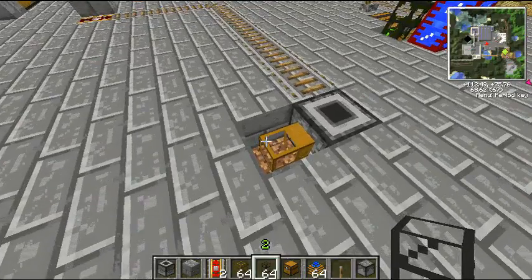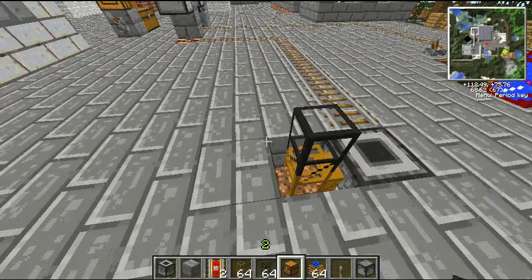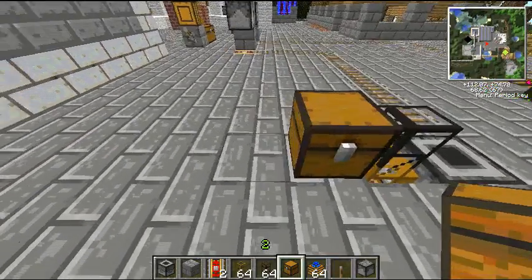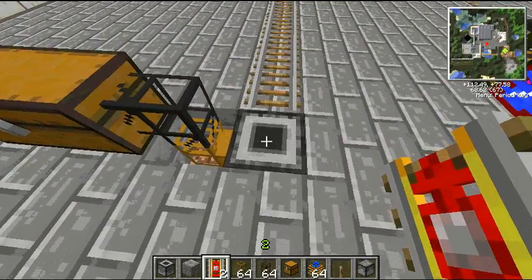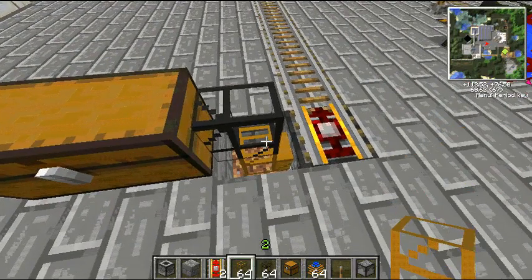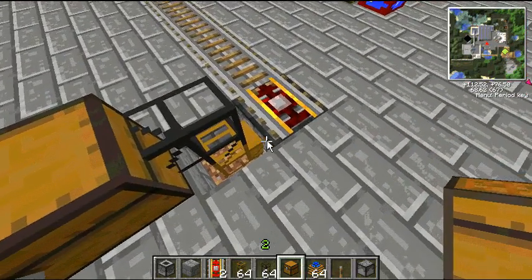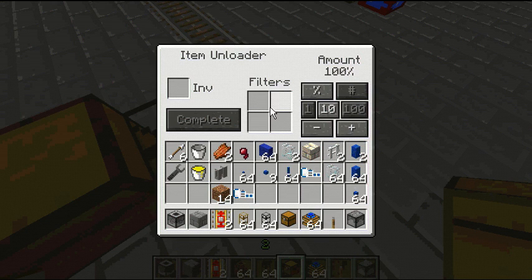So at the other end, all we need to do is place our item unloader under the track, pop a wooden pipe next to the unloader, and then pop our boarding rail on top of the unloader. Now the item unloader has a lot more slots in the GUI.